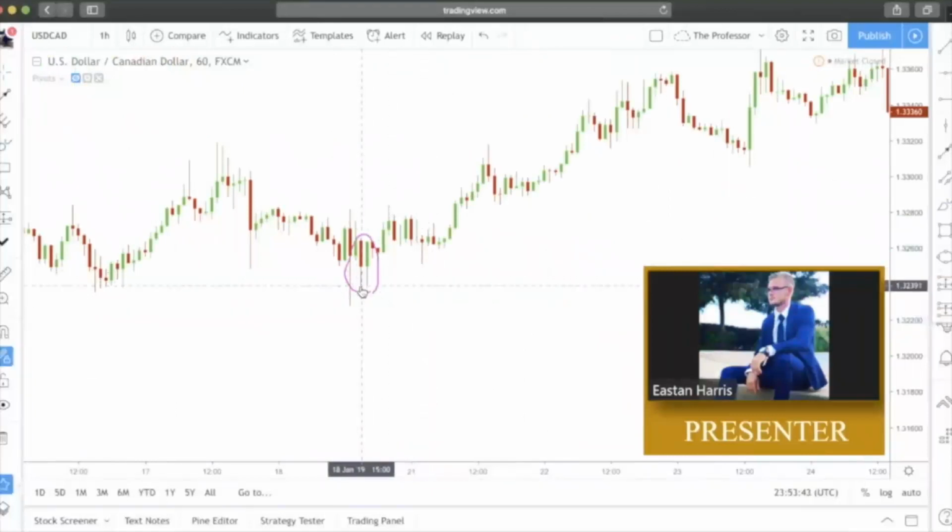The wicks on the bottom of these show that price came down and was rejected back to the upside. Okay, price cannot sustain a price point down here. And then essentially we get these 2 candlesticks that are very closely mirrored with these exhaustions on the ends of them that signal for the buy. Or if this was flipped around, it would be the sell. This is our bullish tweezers. So don't get these confused with exhaustions.